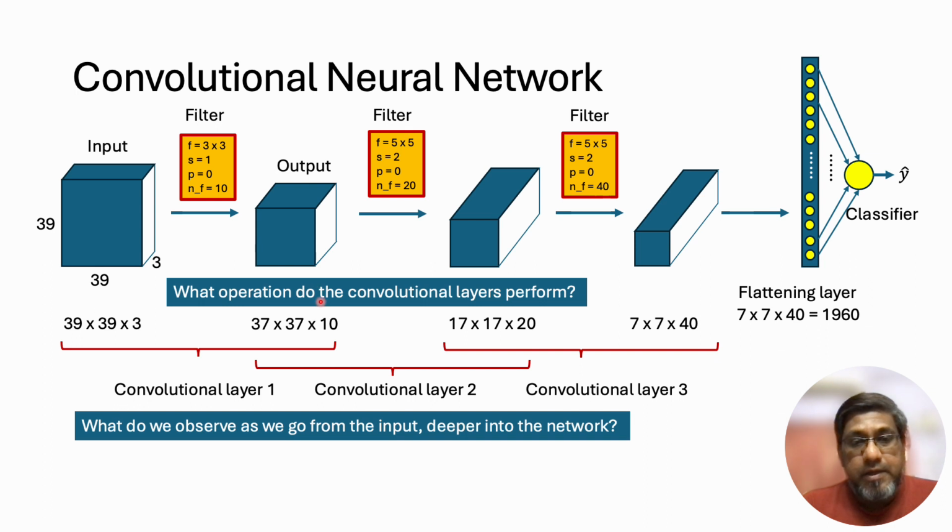So let us now focus specifically on the dimensions of the input and output image at each convolutional layer, and we will not worry too much at this stage about the details of the filter and the convolution operation itself. Okay, we'll talk about that later. Okay, so what do we observe happens to the dimensions of the input as it passes through the convolution layer?